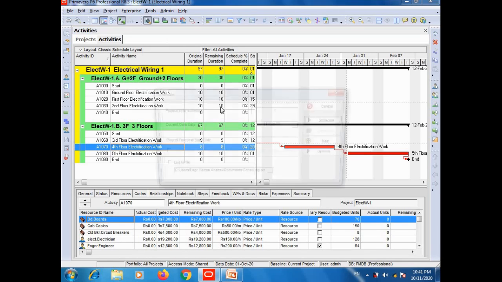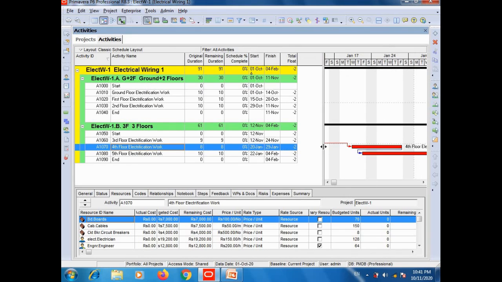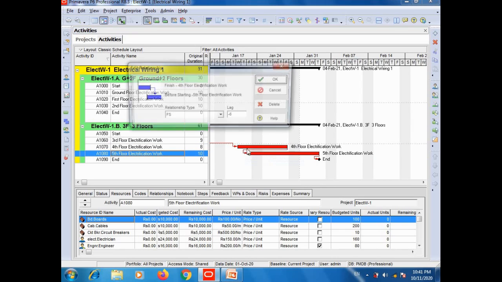Okay, tools schedule. Still our project is in critical phase, still -2. So what will I do? I will do the 3rd floor electrical work, 10 days. All right, I think in this third technique we don't have that many activities, so that's why we exceeded -2 days. So first reschedule this, then I will adjust the duration.